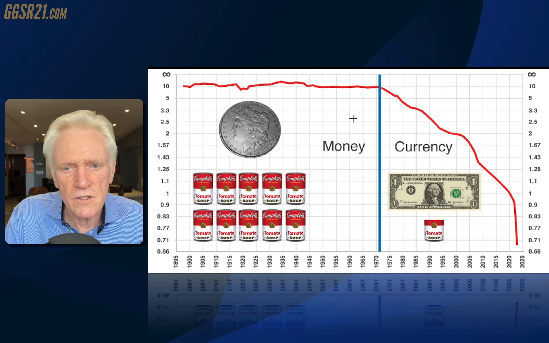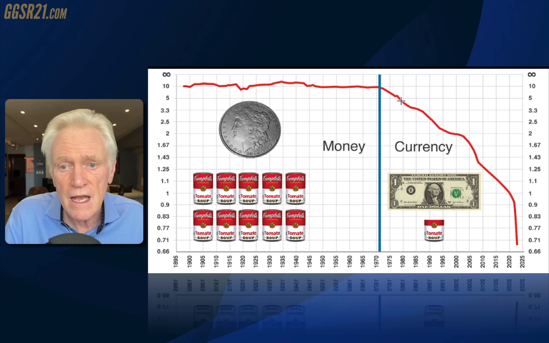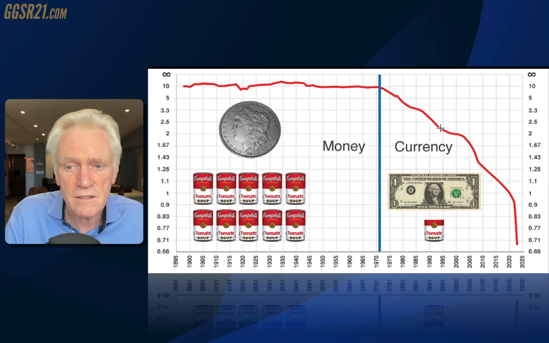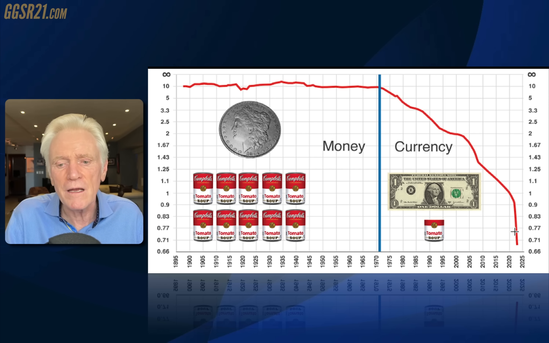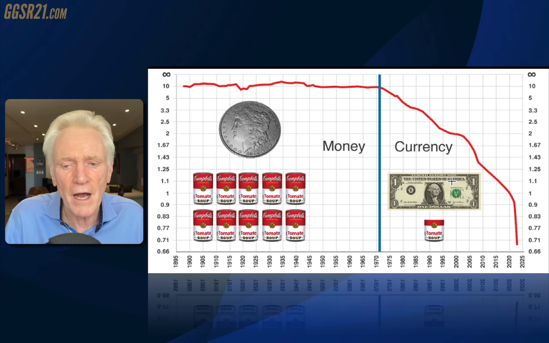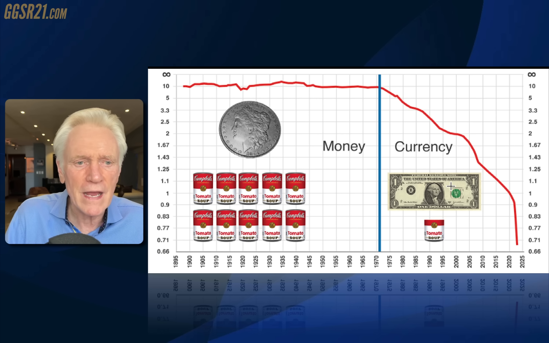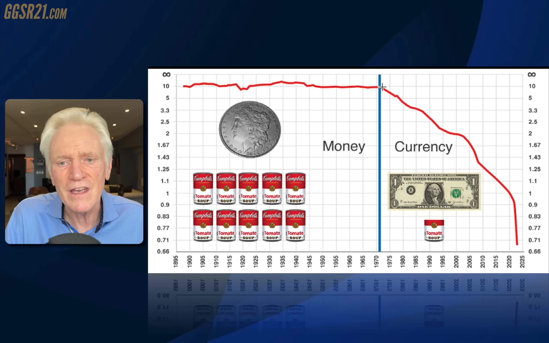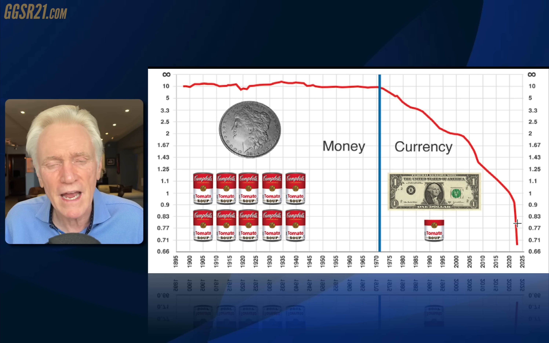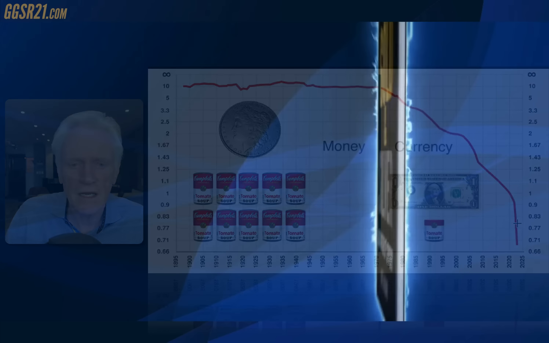$1 used to equal 10 cans of soup. As soon as we left money and went on to national fiat currencies, the cost of that dollar from the merchant's perspective has been going down and down and down. Now he can buy a dollar from you with just two-thirds of a can of soup. We have more than 70 years of data where it was stable under precious metals standards, and then the national fiat currency standard, which has also left us with this enormous national debt.